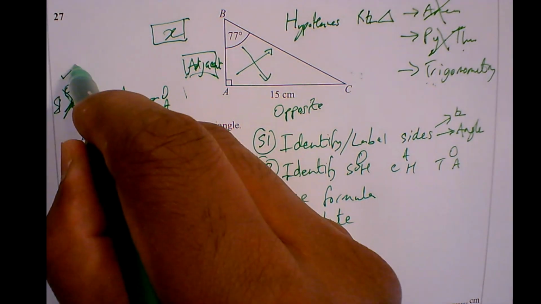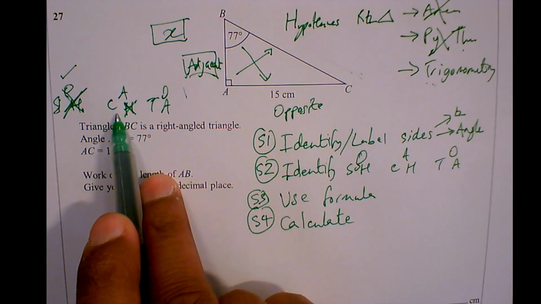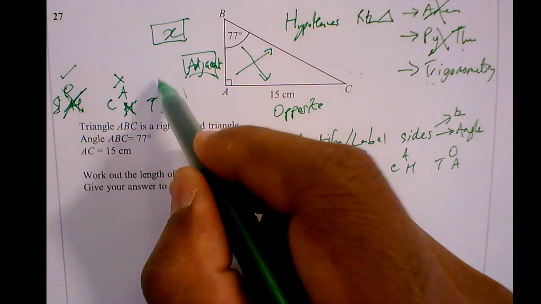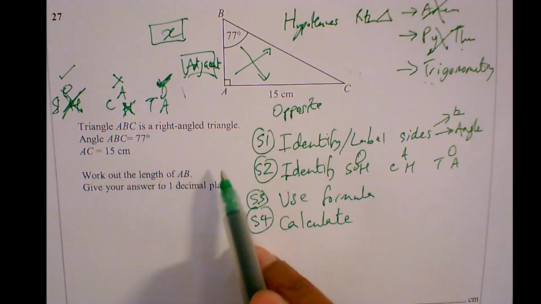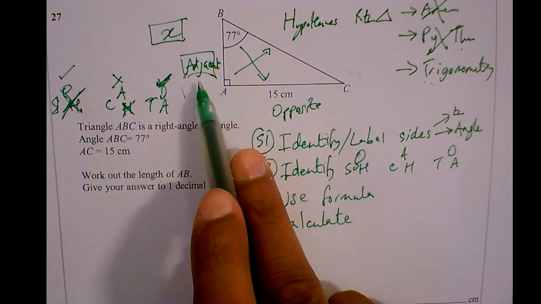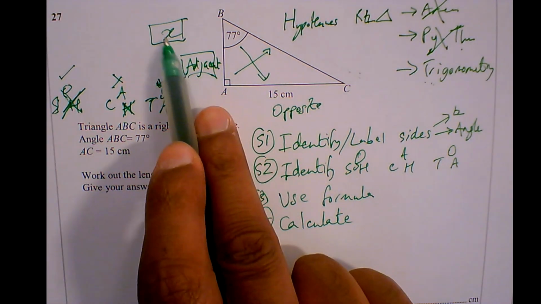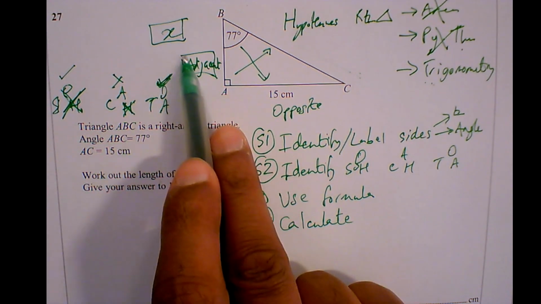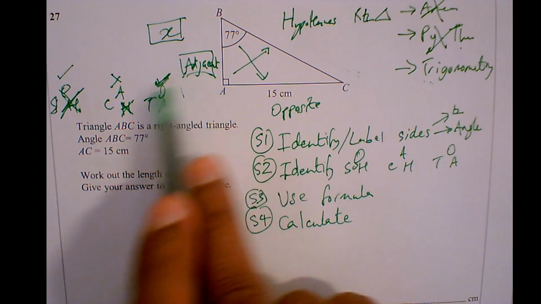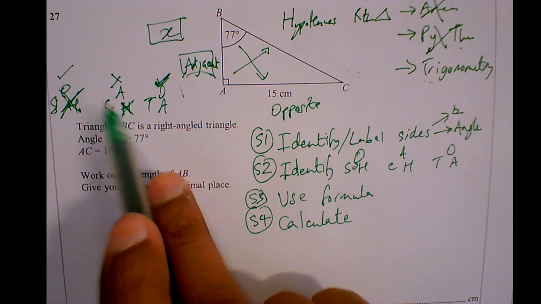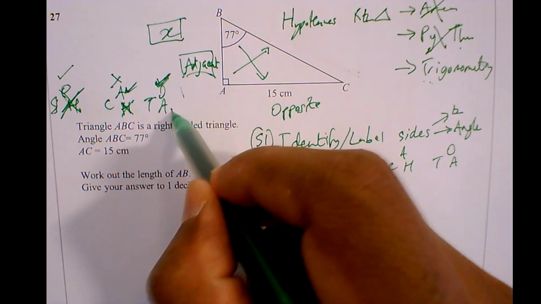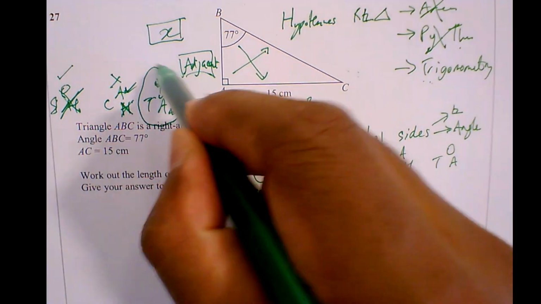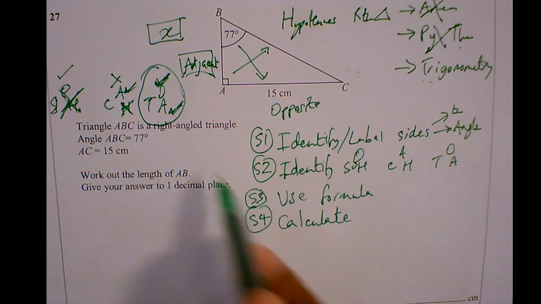Now I've got an opposite here, I can tick that. And I don't have an opposite here, I can cross that. And I'm using this opposite here, so I'm going to tick that. Now I've got my adjacent here. Adjacent, even though it's an unknown, I'm still using it, because I'm working it out. So I'm going to tick wherever I've got adjacent. The one that's got 2 ticks is tan. So I'm going to be using my tan formula.